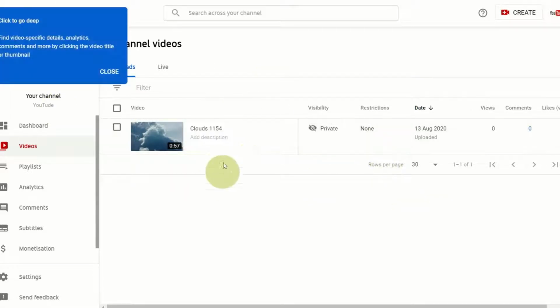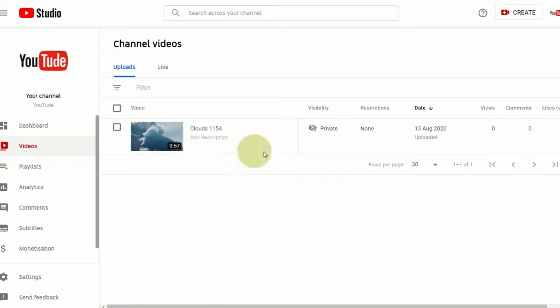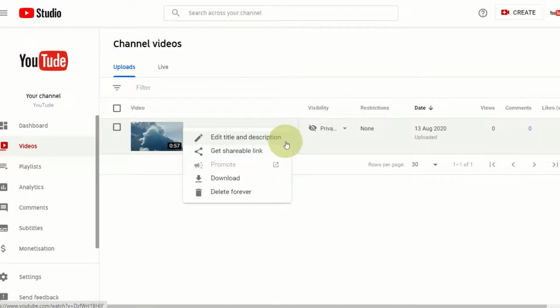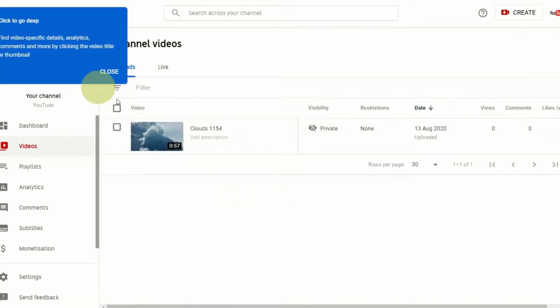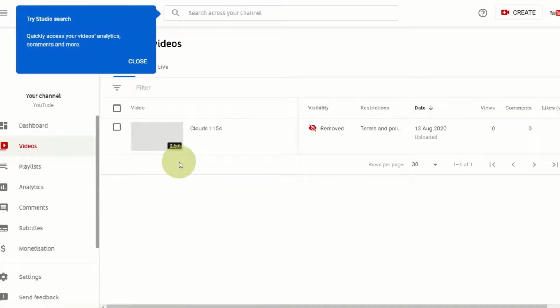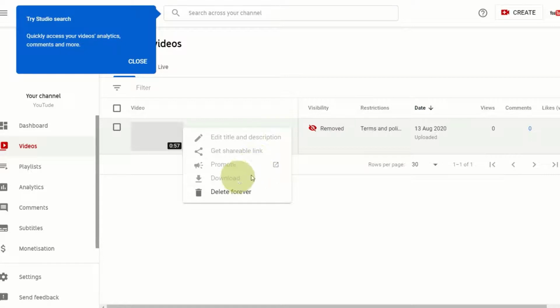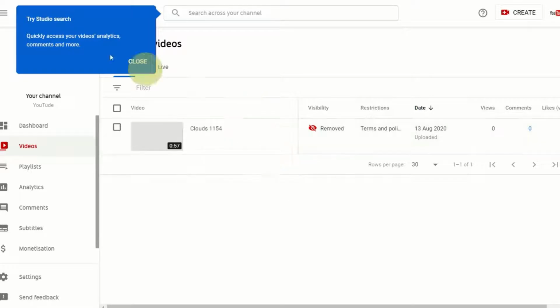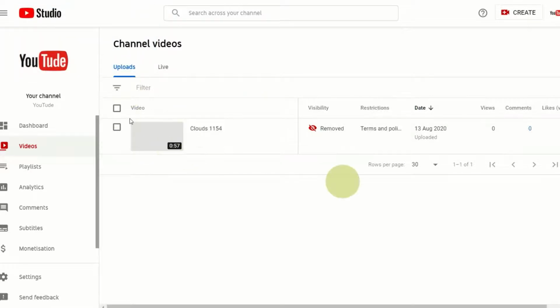So the next thing you can do is you can just hit this little options button and then press download. And what this will allow you to do is it'll give you a little download that you can use. Anyway, yeah, you can download them. I think I'd press delete instead, but don't press delete forever. Press download right here. So then you'll have a copy on your device again. So that's how you upload videos.